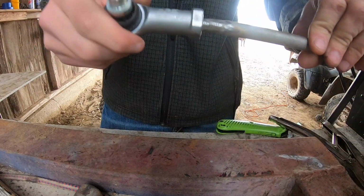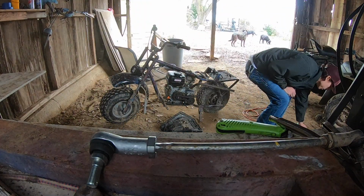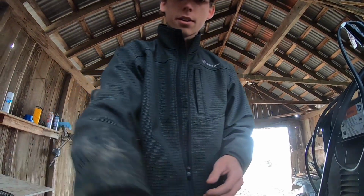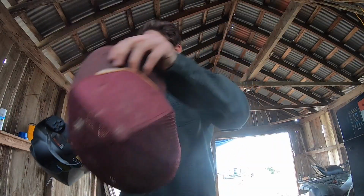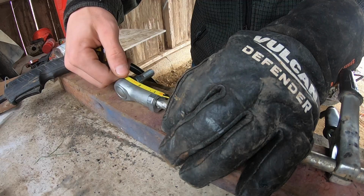Dude, perfect. Just gotta measure it now. It's a 3/4 of an inch gap to the end of the threads from right there. Should be perfect. And now I gotta put some welds right there. They're gonna be shitty welds because I don't really care. If this breaks, I'll just buy a whole new tie rod arm. It'll make a good video if it does break. Good to go.